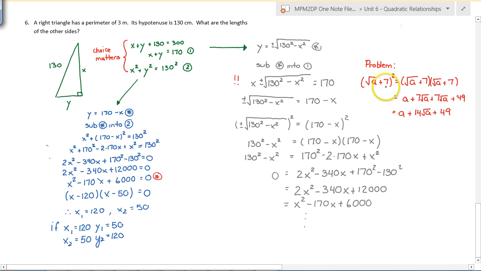So notice, because I have the plus 7 here on the end, when I square it, the square root doesn't go away. And that's the same problem here. Because I have this x right here, if I square both sides, the square root won't go away. So what I first need to do is to subtract x from both sides. And then once I get here, it works out beautifully because I can square the left side, which causes my square root to go away. You can see that right here. And then I square the right side, and that's just good old binomial expansion.